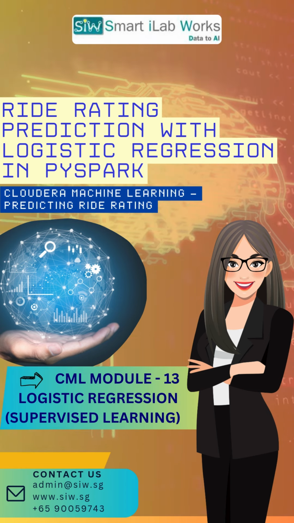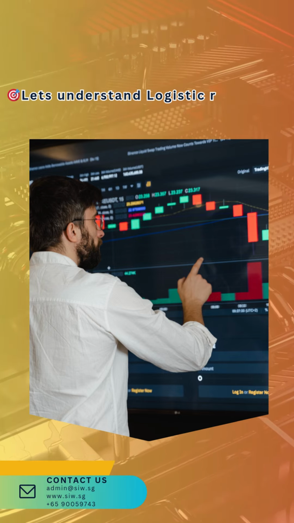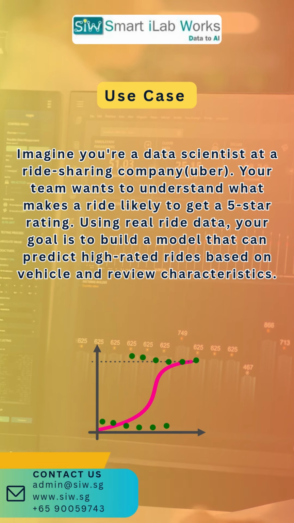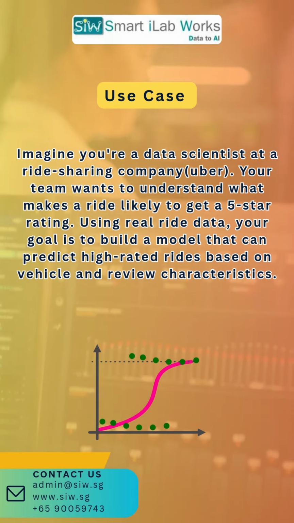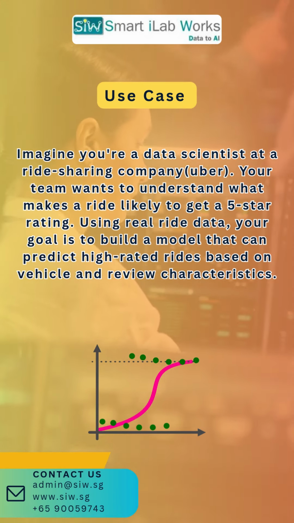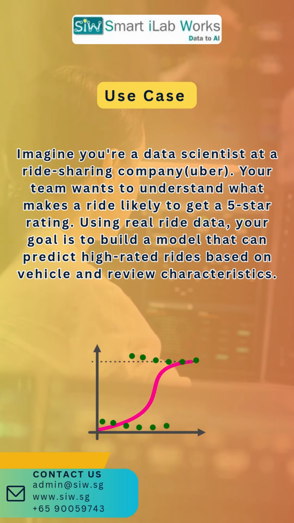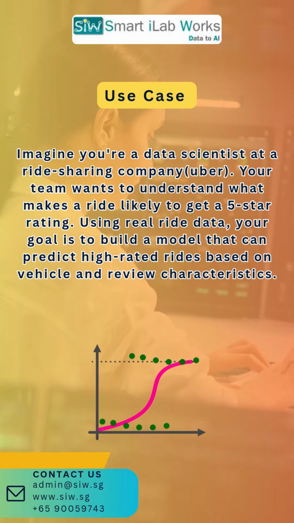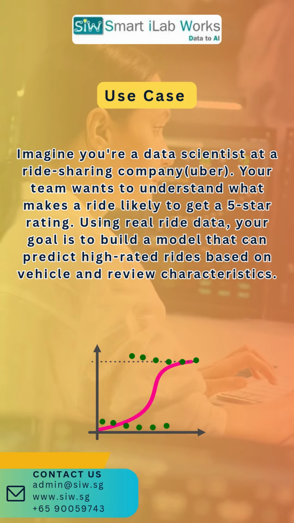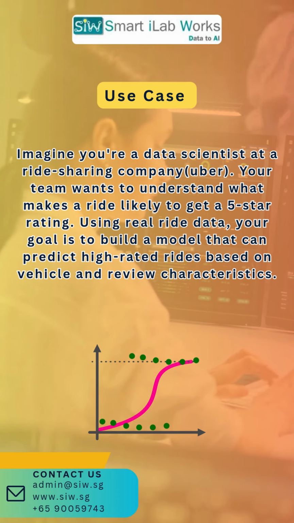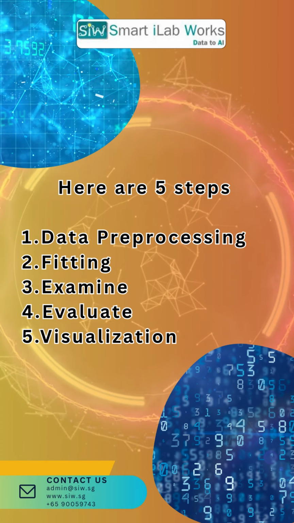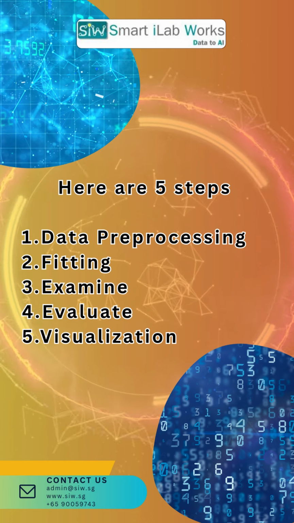Logistic Regression, Supervised Learning. Let's understand logistic regression with a real-time use case. Imagine you're a data scientist at a ride-sharing company like Uber. Your team wants to understand what makes a ride likely to get a 5-star rating. Using real ride data, your goal is to build a model that can predict high-rated rides based on vehicle and review characteristics. Here are 5 steps: data preprocessing, fitting, examine, evaluate, visualization.